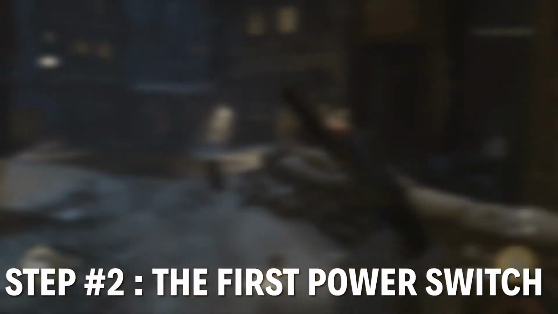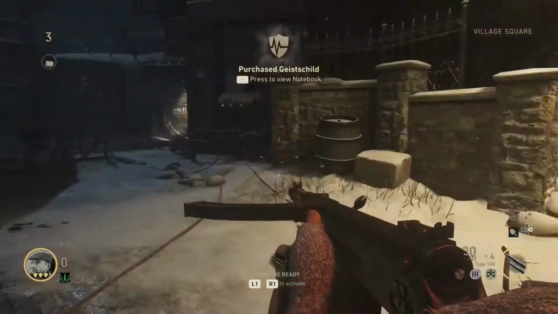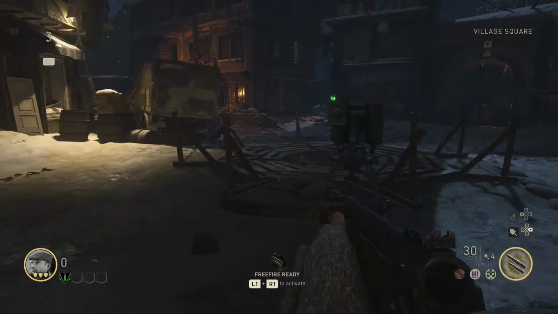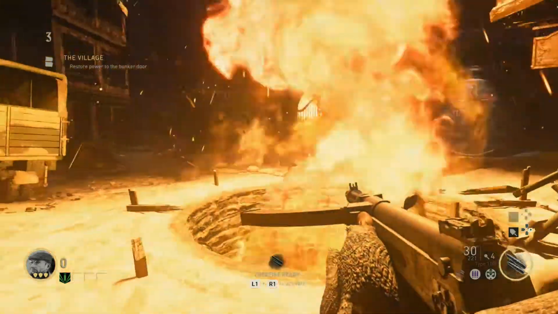Once you've got all three lights turned green, we can enter the sewer and activate the first power generator. Hit the button in the middle of the village square near the boarded up hole. This blows out the sewers and causes some burning zombies to crawl out. Jump down into the sewer and turn on the generator to complete this step.